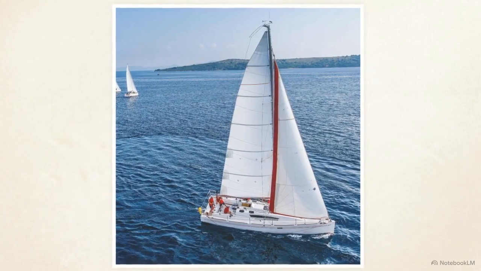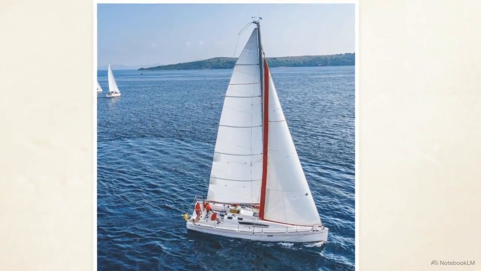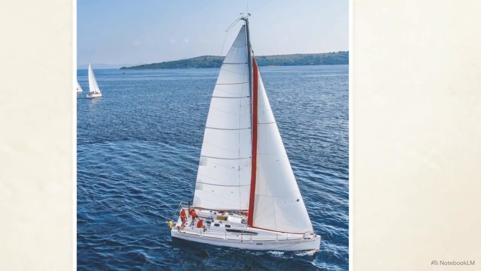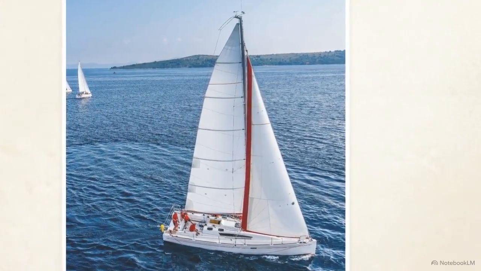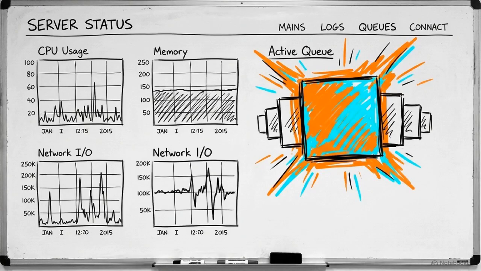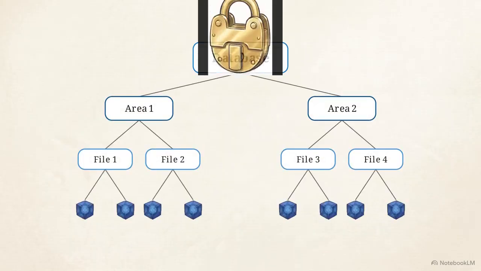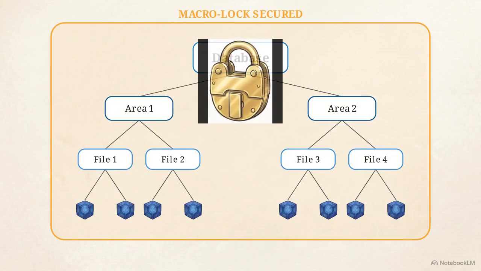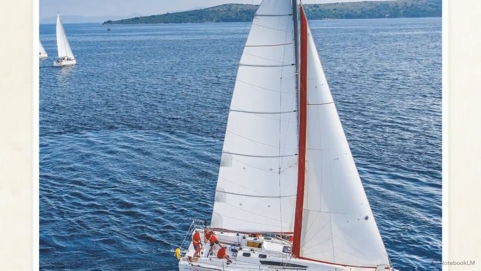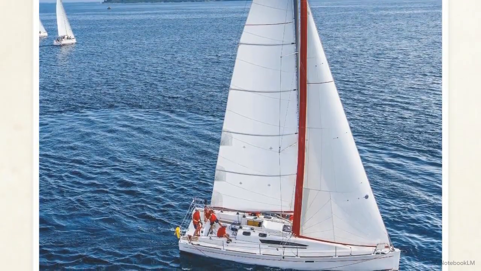Look at this specific sailboat featuring a red stripe on its mast. In database terms, assume a transaction has requested and received an exclusive lock, an X-lock, on this single specific record to perform an update. While that update is happening, a new transaction enters the system. It needs to run a full system audit, which requires placing a macro-level lock over the entire fleet. The system cannot grant the macro lock. Doing so violates the isolation of the red-striped boat undergoing an exclusive update.